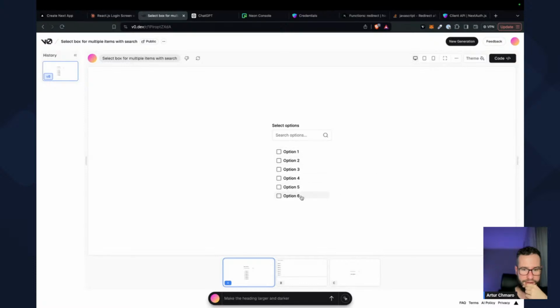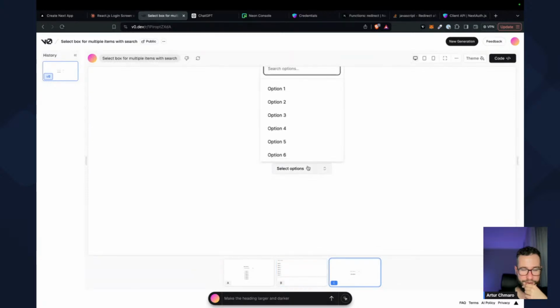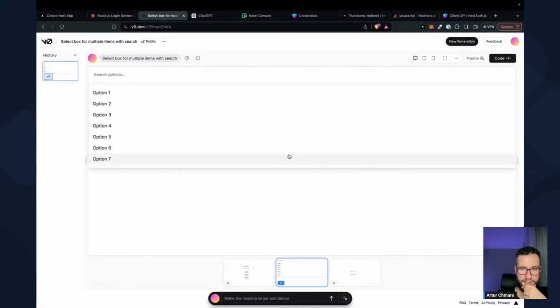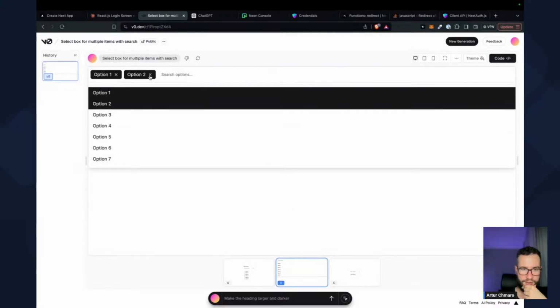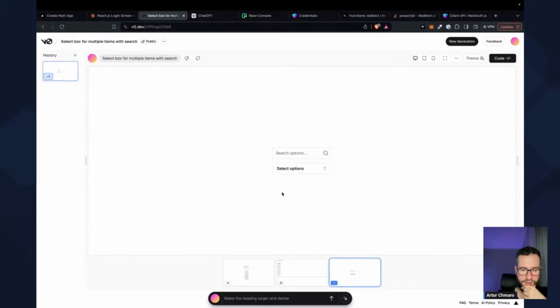I don't like that options are visible here, but search options. Okay, this second item is pretty good. Okay, this maybe as well. Let's try this guy out.